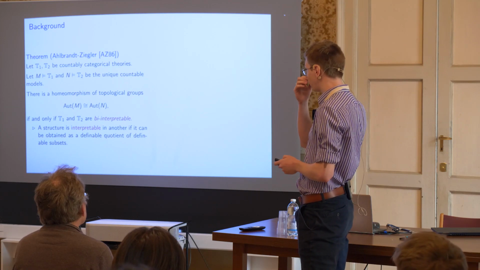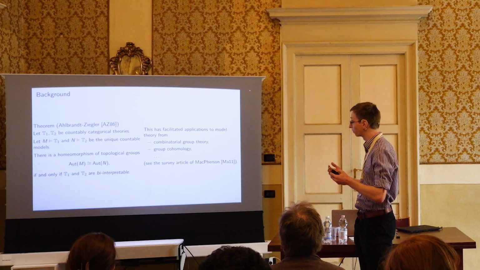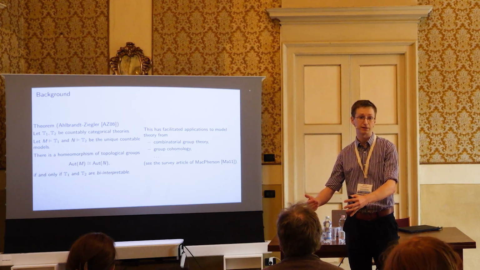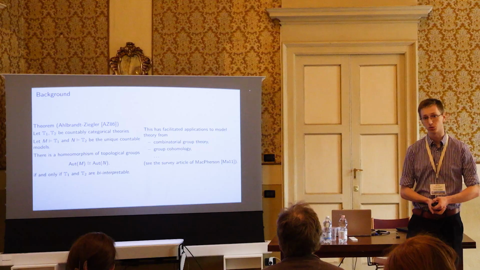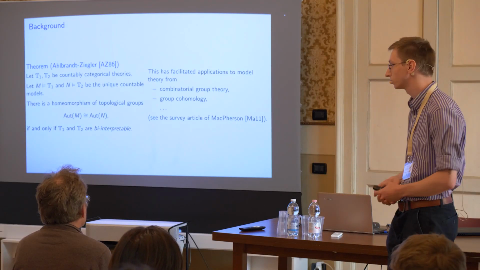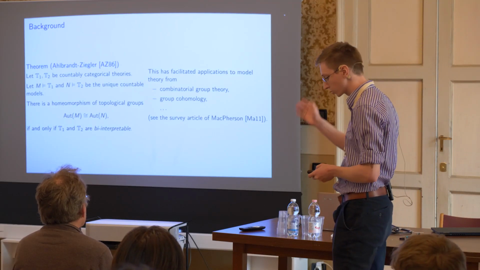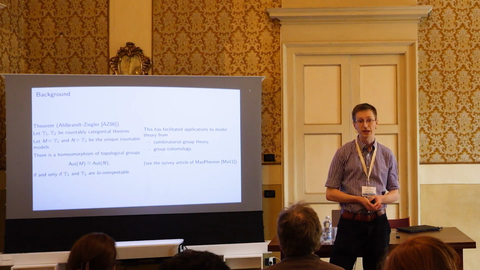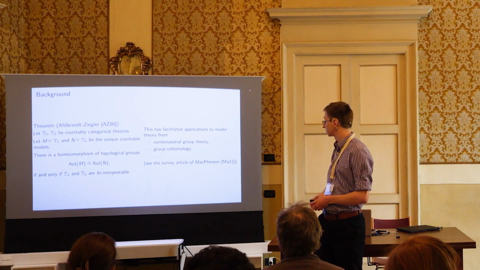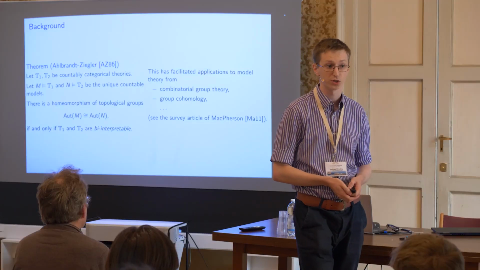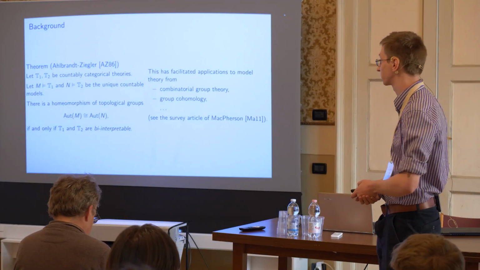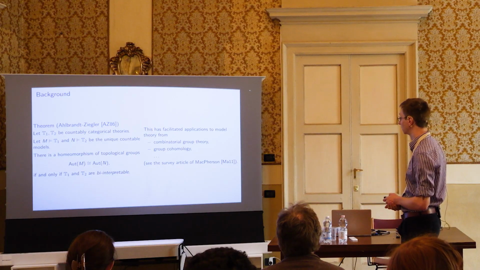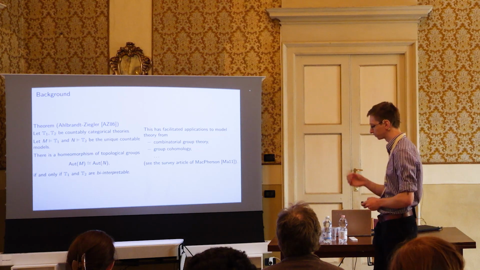So this means that we can start applying techniques from topological group theory in order to understand first-order logic. And this has been very fruitful. Just a few examples: combinatorial group theory has played a role, and continuous group cohomology has also been used to study aspects of theories, and I recommend everybody go and read the survey article by McPherson if you're interested.